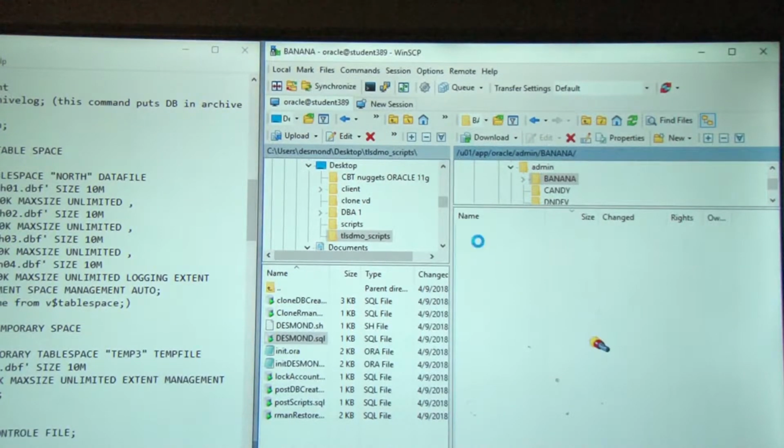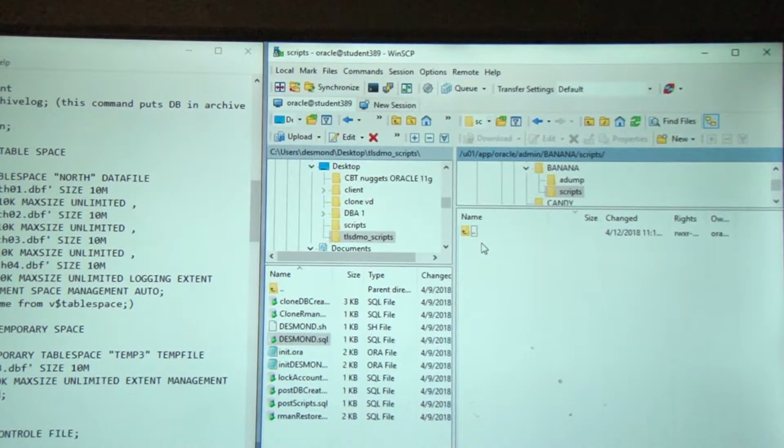When you double click on it, it's going to open. You see there's nothing in there. The reason is that we want to use these scripts to create the new database that we're trying to create.